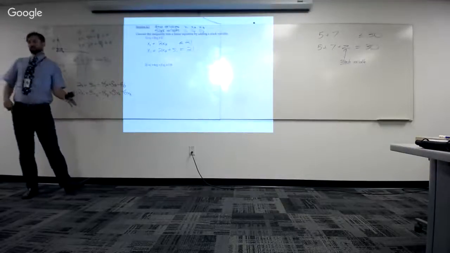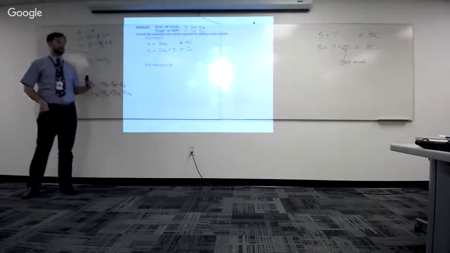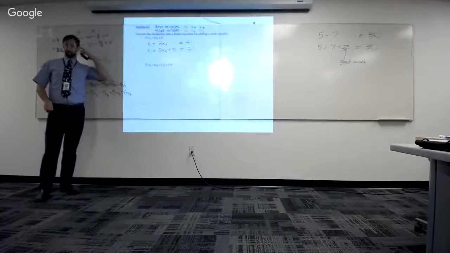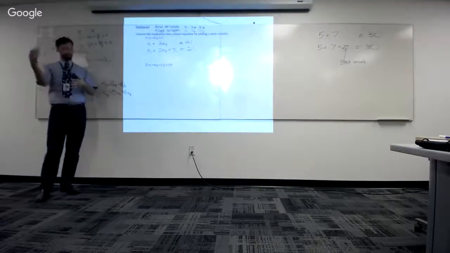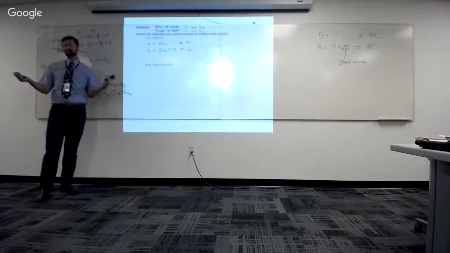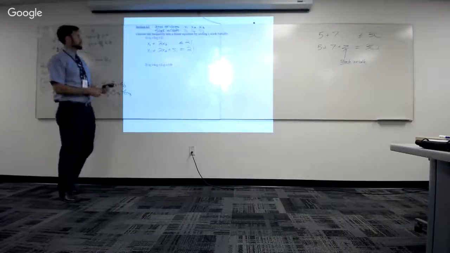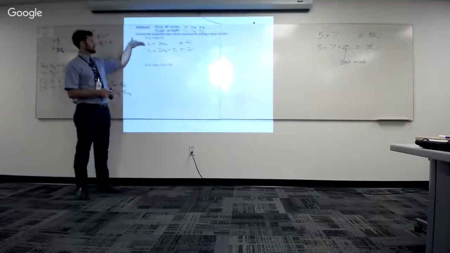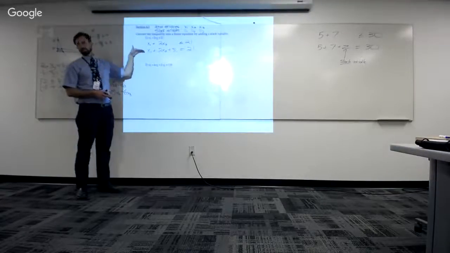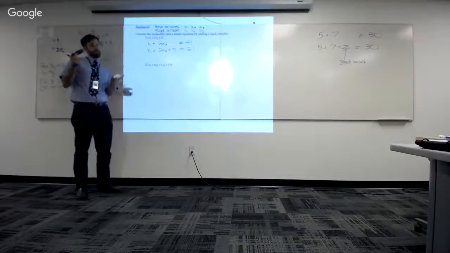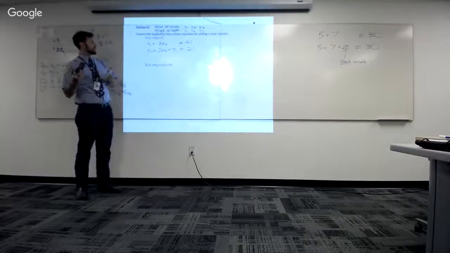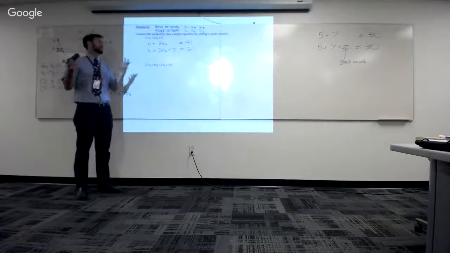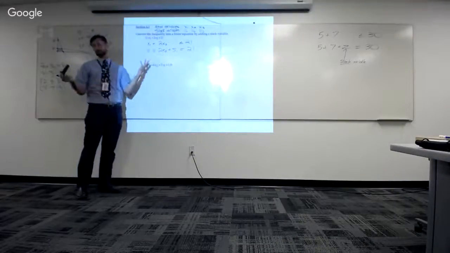Now that's a benefit. Converting this inequality into an equality means we can now put that object into a matrix, and we can use matrix techniques to solve it, like inverse matrices. However, what became more complicated? We started with 2 variables. Now we have 3 variables, right? So it's a trade-off, right? The benefit is now it's an equation. We can put it in a matrix. The downside is we just went from 2 variables to 3 variables.